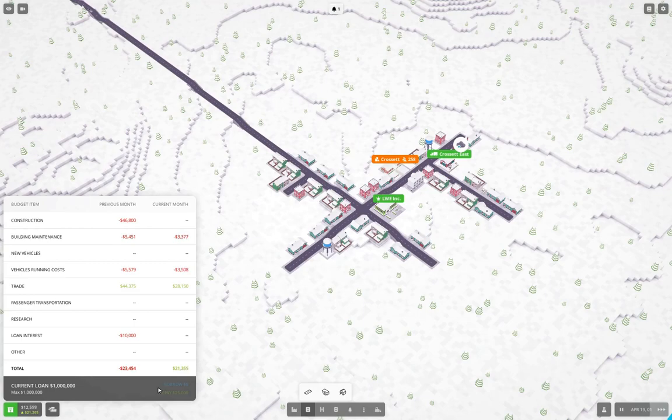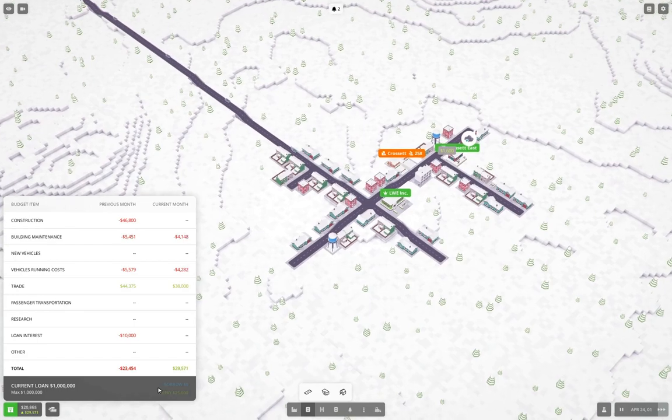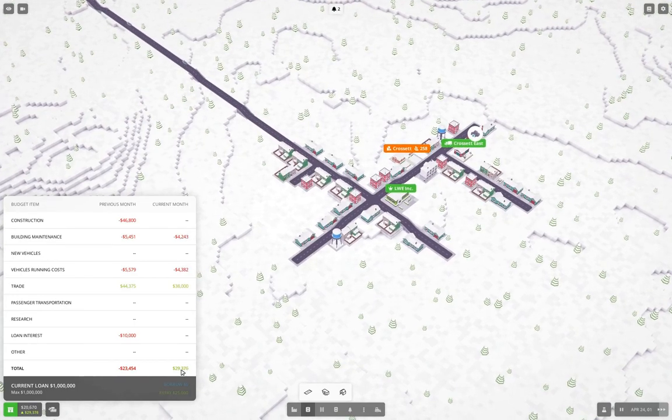Now, if we were playing on normal size regions, the cash would be going up faster because it would take less time for the trucks to get from the deposit to the town on average. Oh, we're getting 1600 per delivery. Okay, so that's pretty good. Well, that's 29K now for that month. So it's going to be 19K, or 20K for April, once the loan interest comes off.